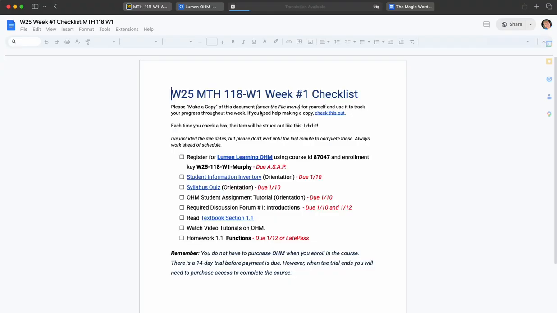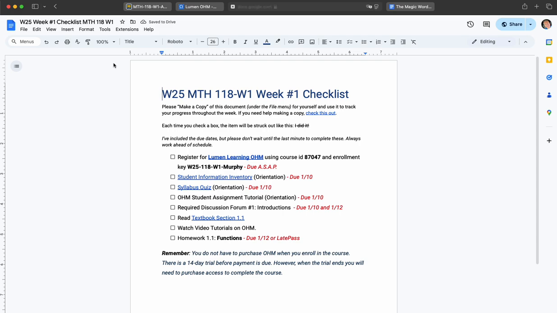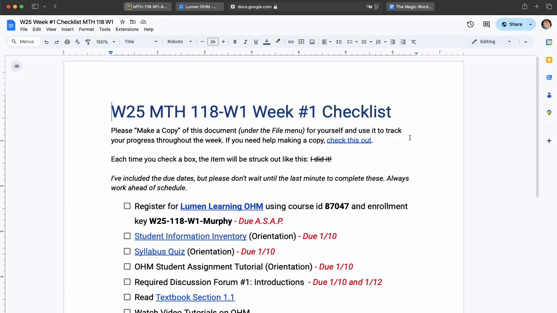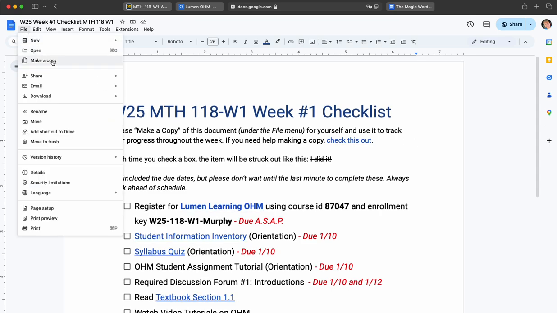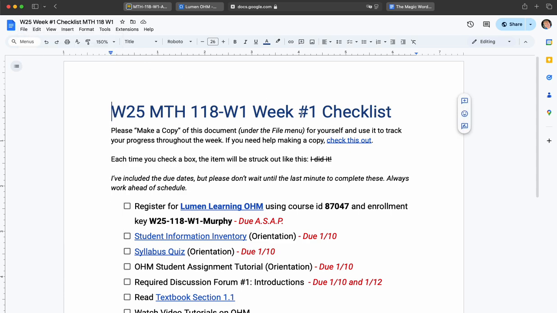When you bring up the checklist, you can see I've got it here. Let me make it a little bigger for the video. Let's go to 150 here. The first thing I recommend you do is make a copy of this for yourself. If you go to File, you can choose Make a Copy, and then you can interact with the document on your own, and it won't interfere with my document. You're just allowed to view mine. You can't edit it in any way.